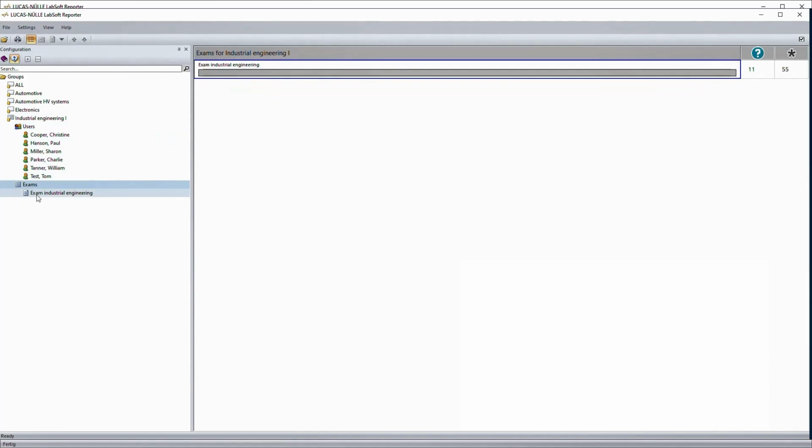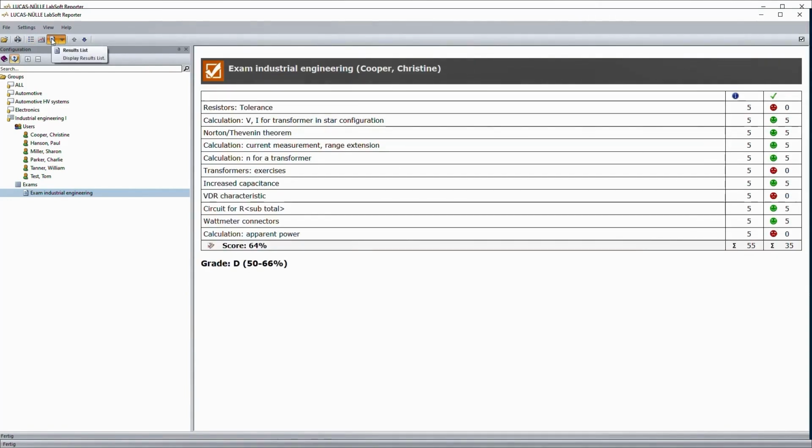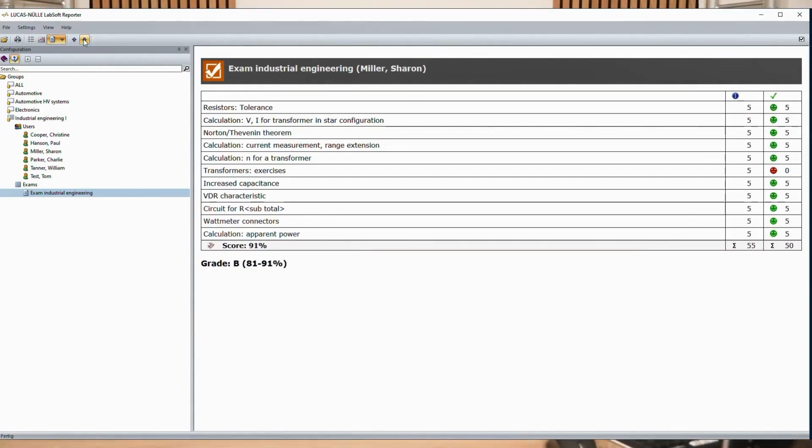And of course, I can evaluate them individually and see what results they have achieved in the various courses. But I can also check within a specific course how the individual students performed and where they need help. So I also have all the possibilities in terms of different depths of analysis, so to speak. I can superficially evaluate the entire class at a glance. I can then also specifically look at each individual trainee and see where their strengths and weaknesses are.